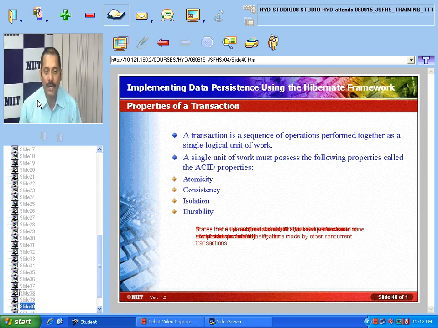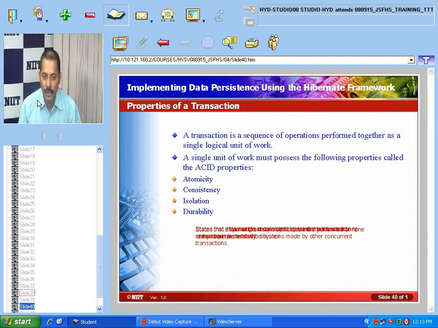Now isolation, the 3rd property of ACID, states that any modification made by a concurrent transaction is isolated from the modification by any other. That means one transaction should not be dependent on any other transaction. Each transaction will be isolated and executed alone, and it will not modify any value of another transaction.